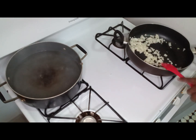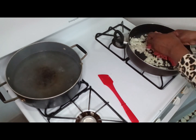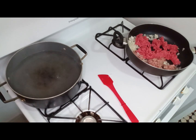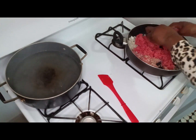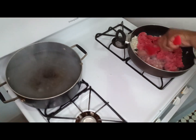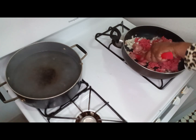I didn't put any oil in this skillet because the ground beef is going to do that itself. And now I'm going to add half of the ground beef and some ground sausage. All of the ground beef. Now we have the ground beef and the ground sausage in there. And now we are going to just crumble this up with these onions. Get all of this together, the sausage and the ground beef.